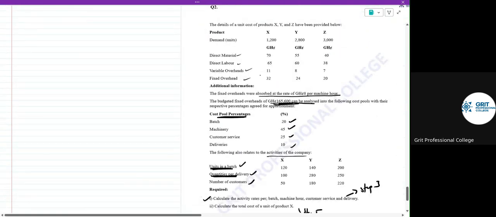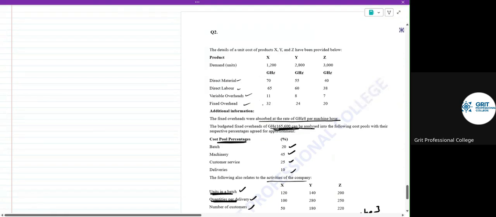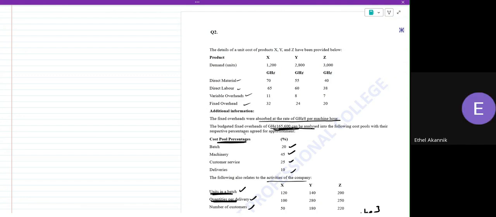Let me ask the first fundamental question. Looking at the cost card presented by the question, which of the 2 traditional costing systems do you think the organization will be using? Marginal or absorption? Absorption. Yeah, did I hear marginal? Okay, everyone is saying absorption. All right, thank you very much.